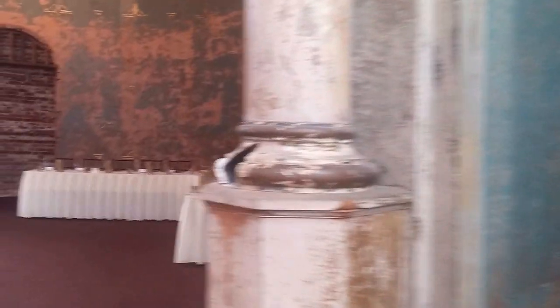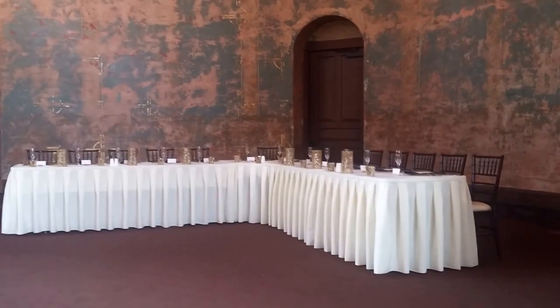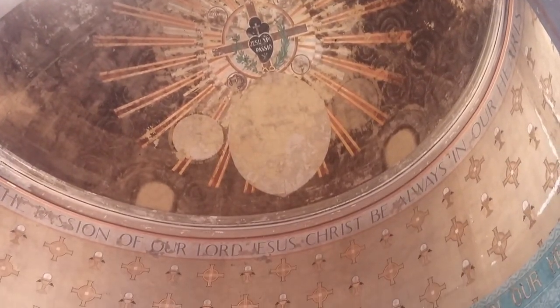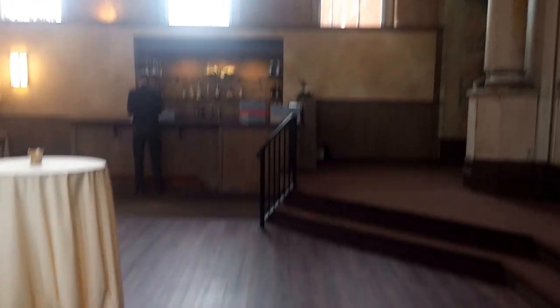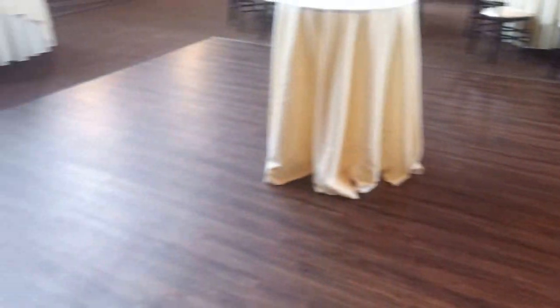How about that? Is that not gorgeous? Rustic. Again, all the original architecture is here. This is a fantastic photo opportunity. Great place for your head table because it's off in its own area, so it's a focal point. You can see this up here — that dome structure, all the graphics. Just a really special place. And then lastly, here's your bar over there on the opposite side, so you've got two bars inside. Pretty large dance floor — enough to get the job done for sure. Get your crowd out here.